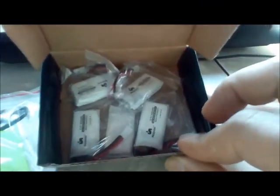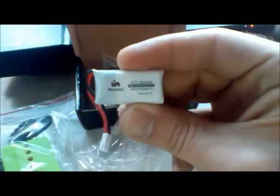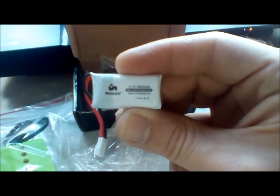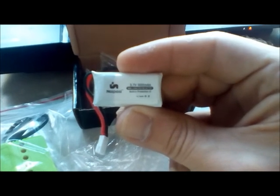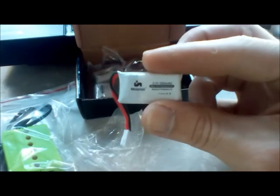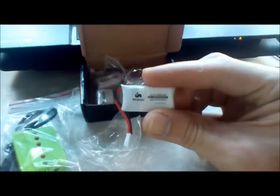Let's see what's in the box here. You have a multi-charger which will hook into USB, and then we also have individually wrapped batteries. Let's take a look at one of these batteries. The label is very clear — Noiposi is written off to the left, your voltage, your mAh. We're going to show you how these look on the charger, what to do with them, and then we're going to get some flight out of them.